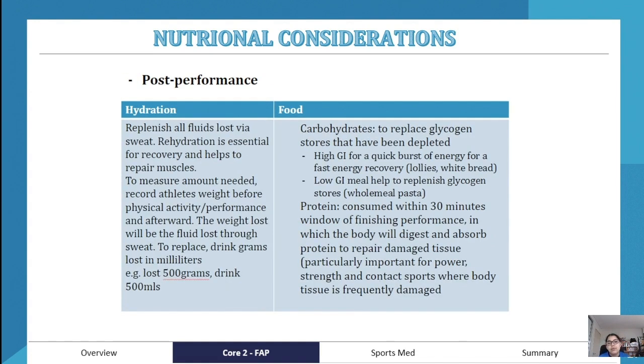So post performance now, this is when it's really important to consider how we are going about recovering the body from all the exertion. Hydration is important because you need to replenish all the fluids that are lost via sweat. Rehydration is essential for recovery and it helps to repair muscles. To measure the amount needed, we record the athlete's weight before the physical activity and after, and we use that as a guide to see how much fluid has been lost.